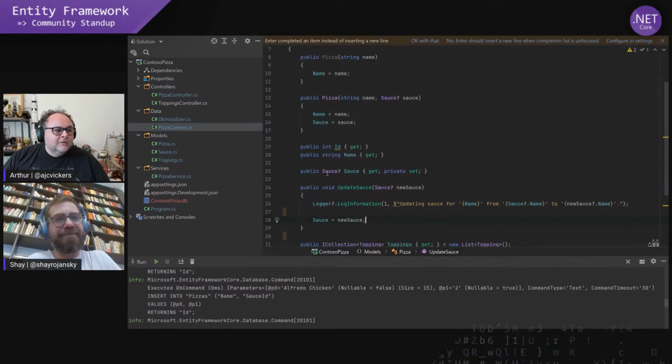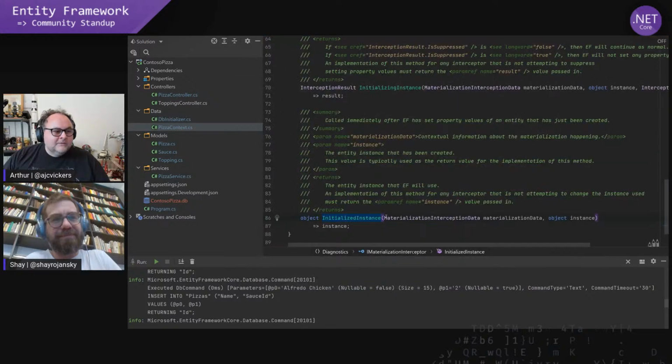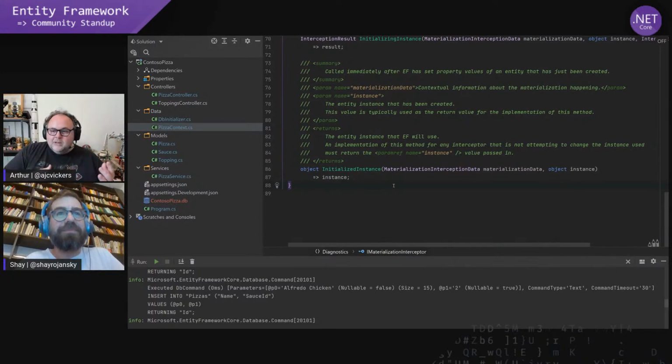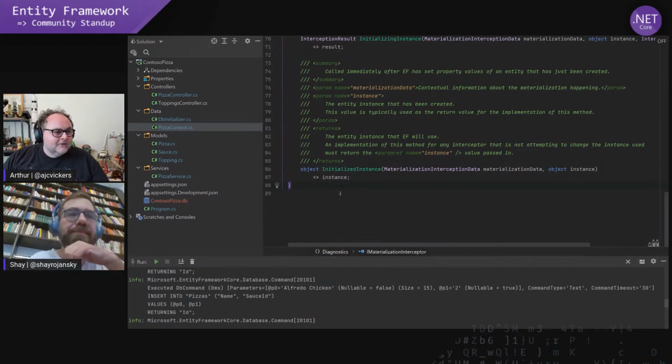It's important to note, though, that navigations are not set before the initialized instance is called, and that's because of the mechanism. There's a chicken and egg situation there. We create that instance and track it, and then we load another one, and then we set its navigation. So people will ask, oh, I just want to know when everything's done. Well, when is everything done? Could be when you complete the query, but that's a whole other level. So this is about setting the properties of a particular instance and not its navigations. Okay.